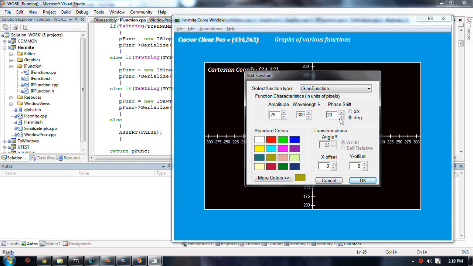So when I choose pixels, it moves in the direction, it'll move forward, right? 20. If I choose degrees, it'll just do the normal thing it does for degrees. So I cheat a bit on this one, but it helps emphasize the point about these things. So if I've shifted this by 20 degrees plus, then the whole thing should move back.